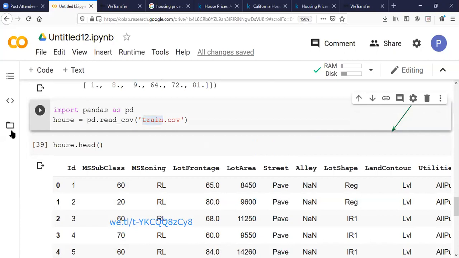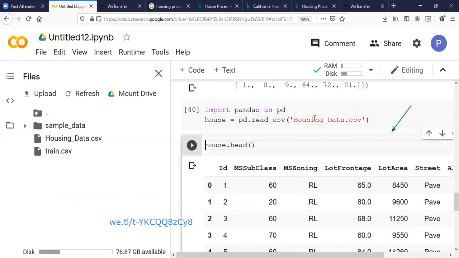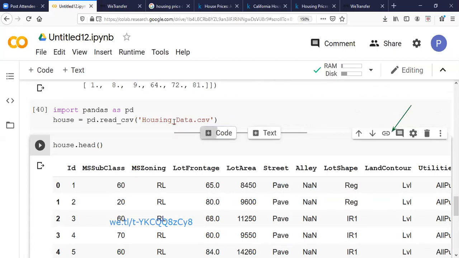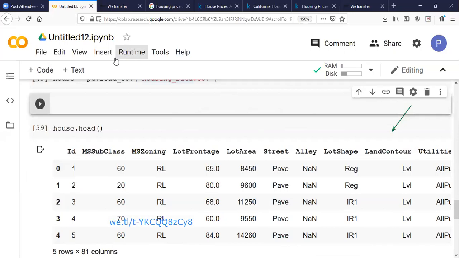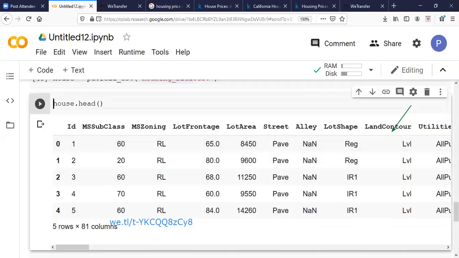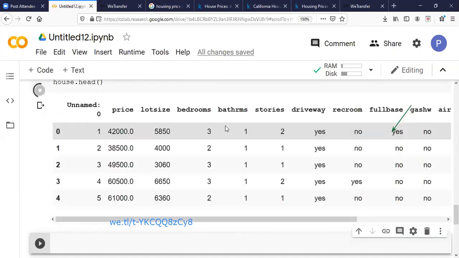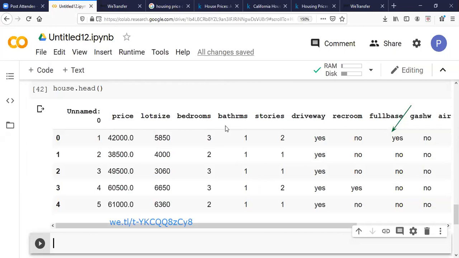The name is housing_data.csv. So this data is comparatively more good, so you can access this data also.